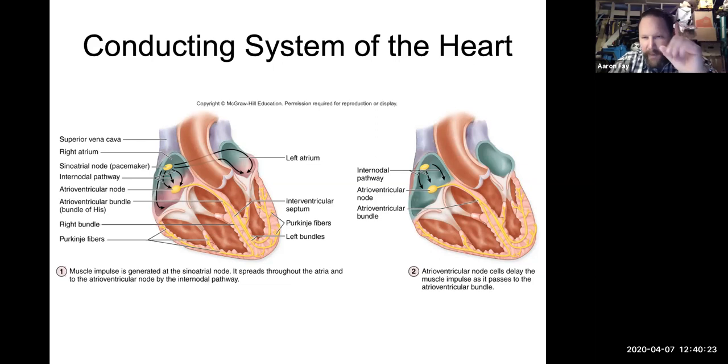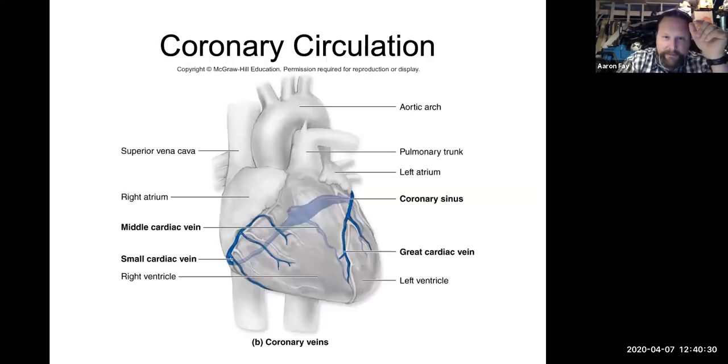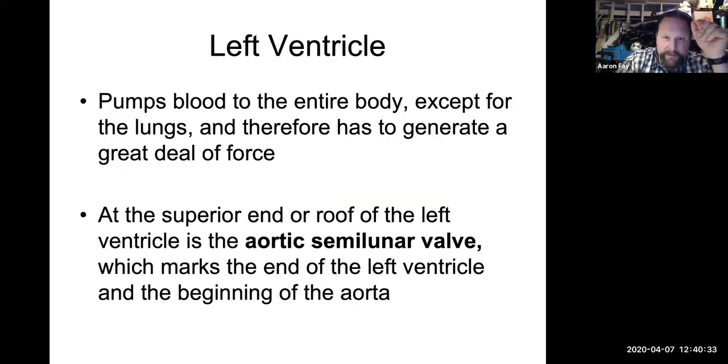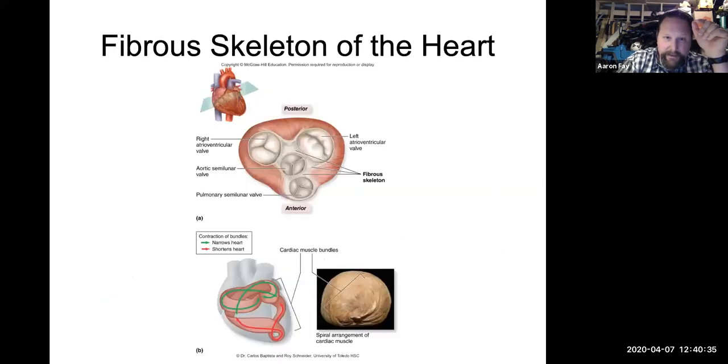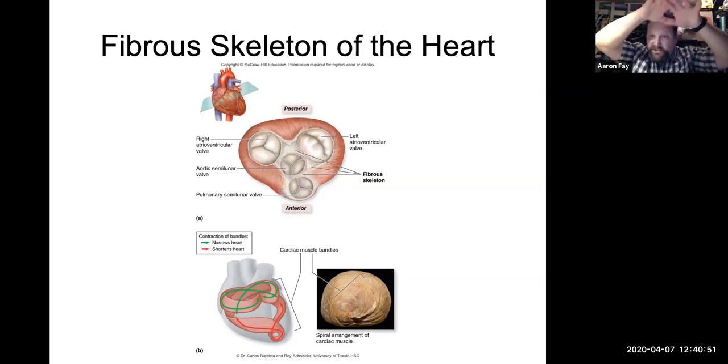Well, do you remember back in lecture 2, I said something about the fibrous skeleton? Where is that guy? Here, the fibrous skeleton. I told you it was a structure that's going to physically support the four valves of the heart and serves as an electrical insulator. That was the key point. So the fibrous skeleton prevents that signal started in the SA node from directly reaching the ventricle.